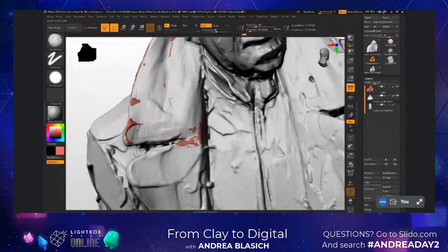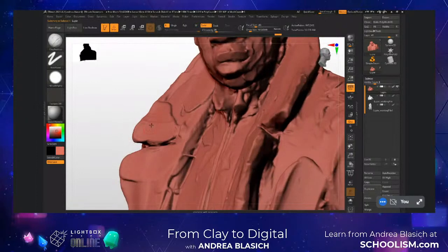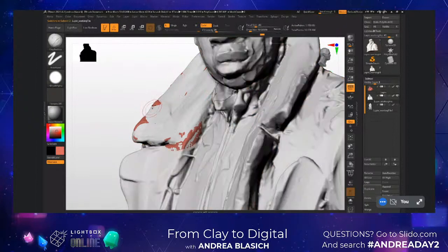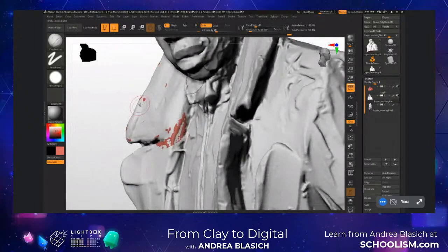Maybe it's the same idea, because obviously in the rough, if I go back to the rough and turn off the layer, you see there's this indentation, this plane that goes in one direction and then another plane. In this case I want to clean up those lines. Usually I try to clean it in the clay, so I have, I wouldn't say super sharp lines, but cleaner. Or if the sculpt is too rough, I want to readjust those lines. So maybe this process now is just to go there and adjust those lines, those imperfections.